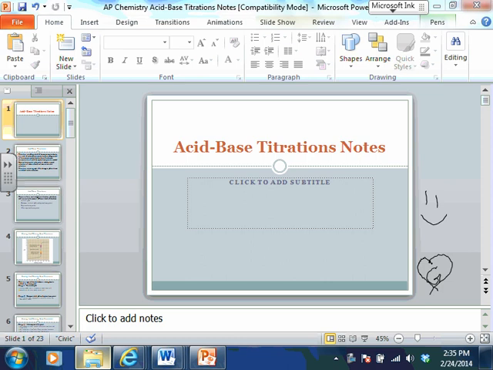So we're going to do acid-base titration notes. And again, these are a little old, but they should work for what we need to do here. Here's the issue with this one. I do not know how they're going to test this year. So I kind of have to prepare you for every possibility, which means I need to talk to you about the new stuff that's in the AP curriculum, and I need to talk to you about the old stuff because it's ambiguous to me.